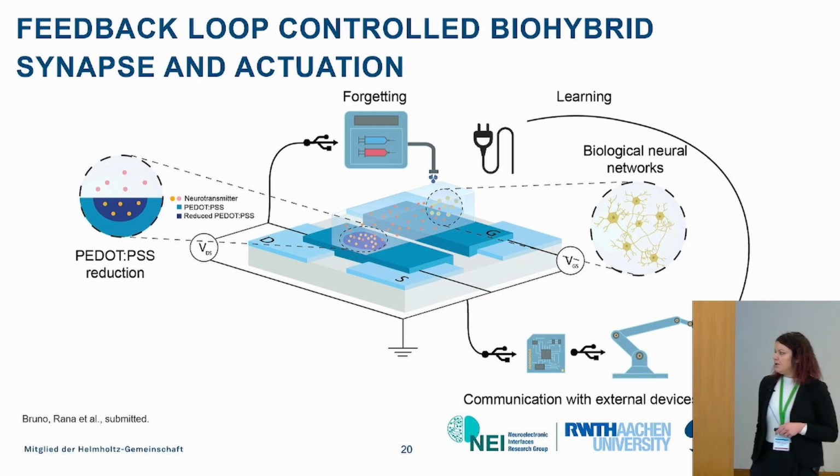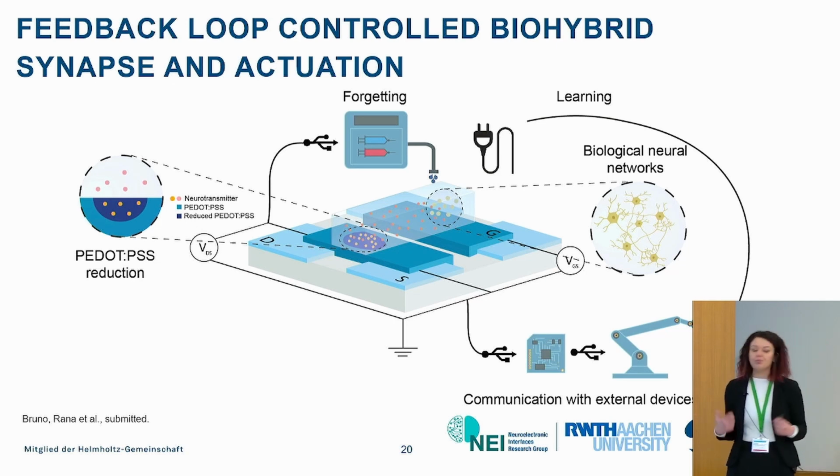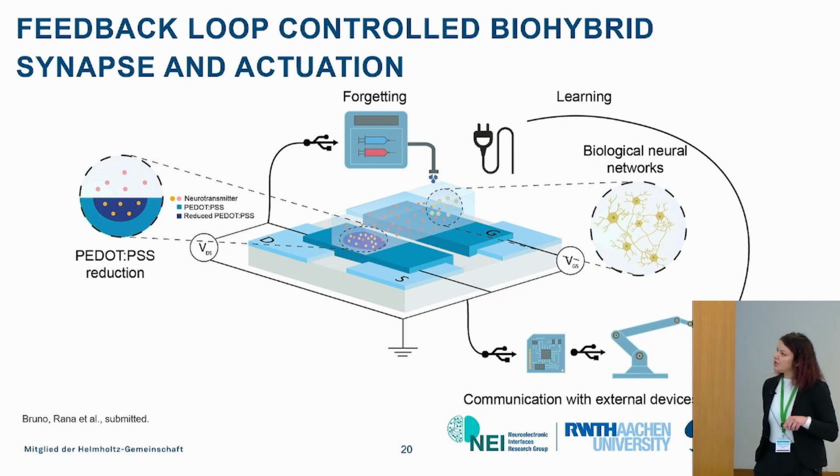Another point where we can really put this type of interface is not only to directly interface the brain, of course, but also act as a functional and more optimal interface for prosthetics. And this is where we're trying to use this artificial neuron from one side, still facing and interacting with the neuronal cells, but also, for instance, be connected to a robotic arm.